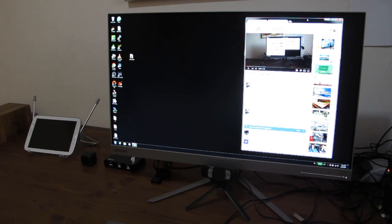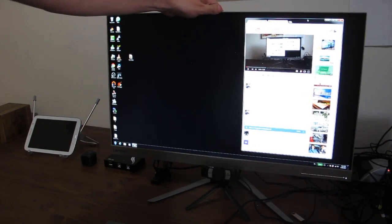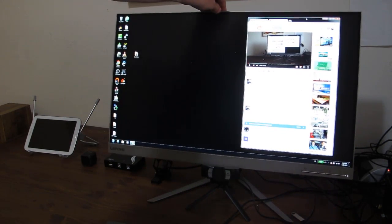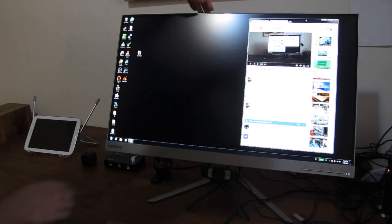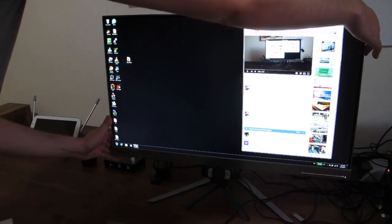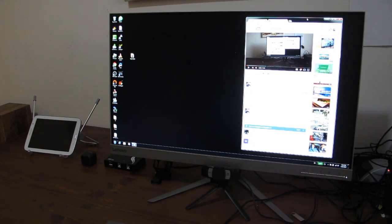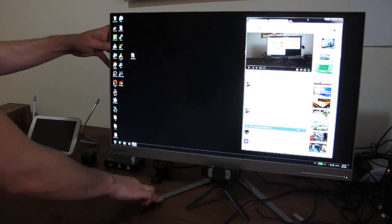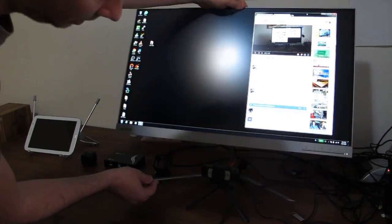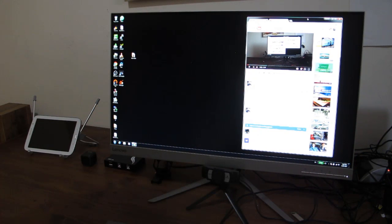I'm definitely satisfied with those. As to the stand, it is very solid. It has no free play to it. It has a very good angle to change. But maybe the only thing that is missing is that the height is not adjustable. I would prefer a display with an adjustable height, but in my current setup I'm happy with it. It's very solid, it doesn't shake or anything. It has rubber padding on the bottom side of the stand, so it has a very good grip against the table.